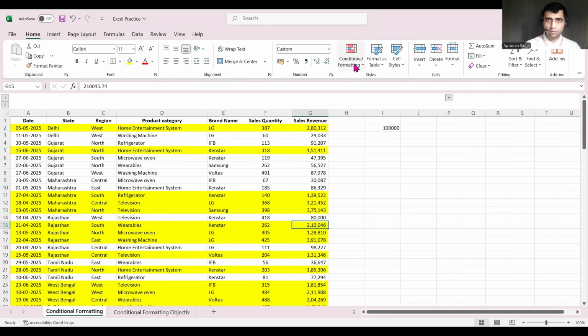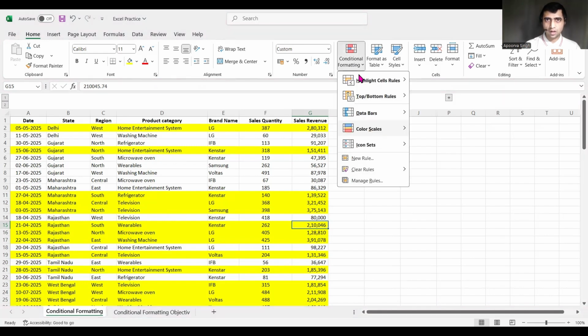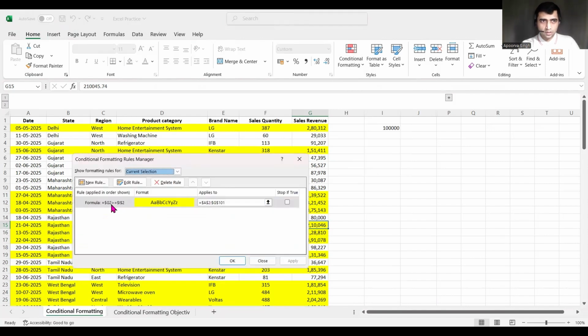Now just to show you the formula once again, how it appears, I would go to conditional formatting and go to manage rules. And you would notice that here it says the formula is comparing the value of column G, and because the $ sign is not there before 2, each row is individually getting compared with $I$2. So this $I$2 cell is frozen. The format that I had selected was yellow, and it is applying to the whole data which I had selected.